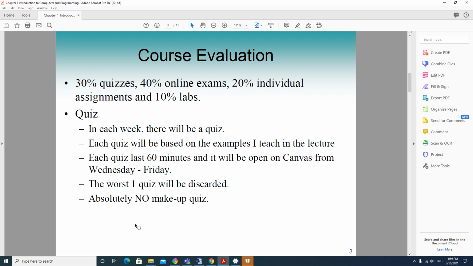The objective for me, why I offer this quiz, is to make sure that you learn the lecture materials. After you learn, you solve those simple questions for practice, and then you earn your points. That's a win-win situation, because on one hand, I can make sure that you learn the materials, and on the other hand, you get some easy points, to be honest. So don't think about quizzes as exams. Actually, I treat them as weekly exercises.